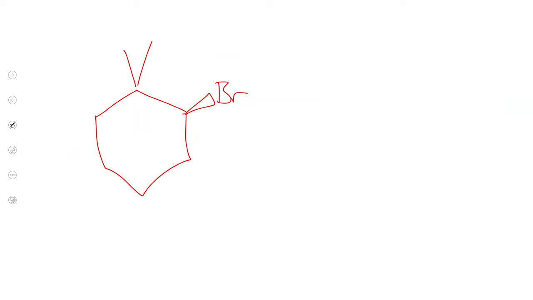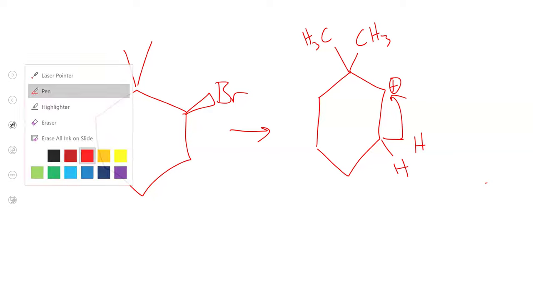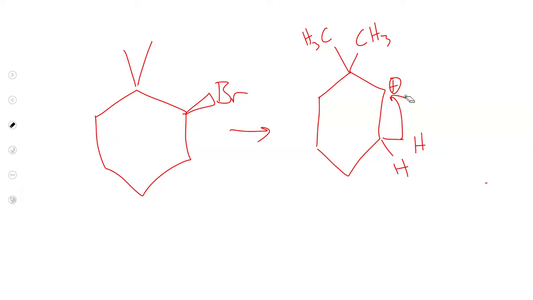if the bromine leaves again to make another carbocation, we have a positive charge here, a methyl, and on this side we have hydrogen and hydrogen. We could see a hydride shift like that, except that it doesn't really do anything. Yeah. You can't just break the sigma bonds on the methyl groups to move that over to turn it into a tertiary. So that is the other type of rearrangement we see, a methyl migration.